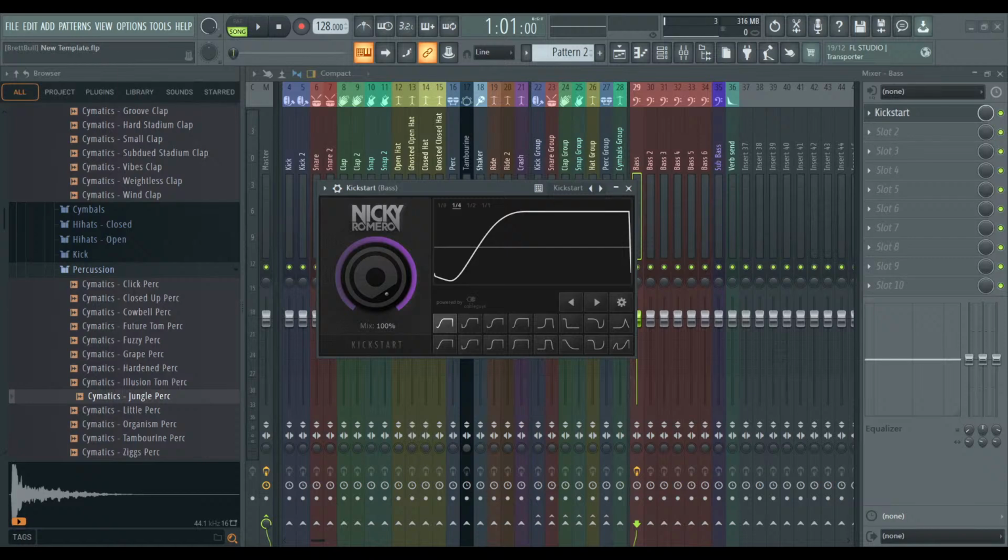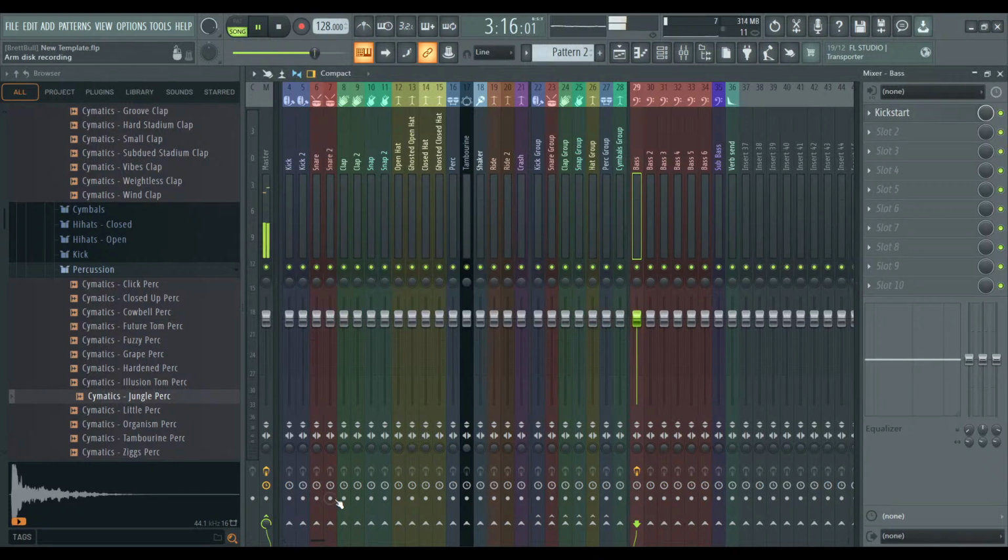Right. Here we go. So basically, if we... Let's play this again. No, I've routed it to the wrong one. So basically, let me sidechain that to the kick.